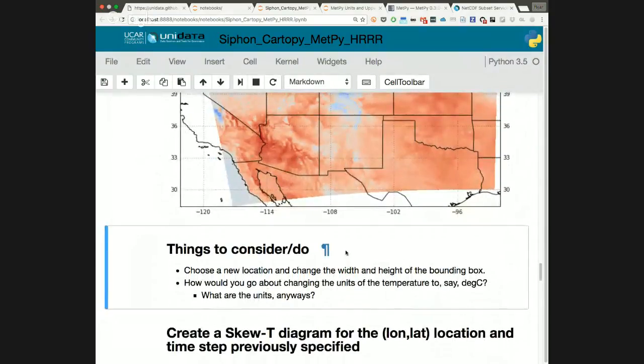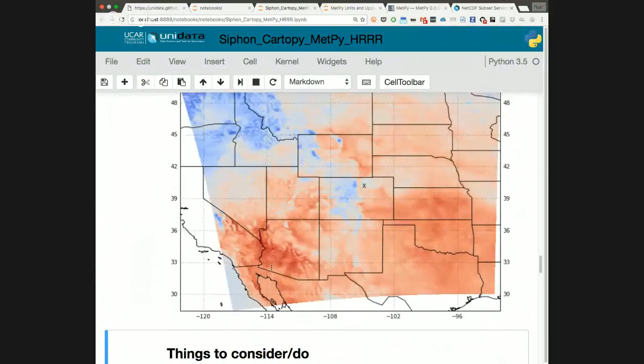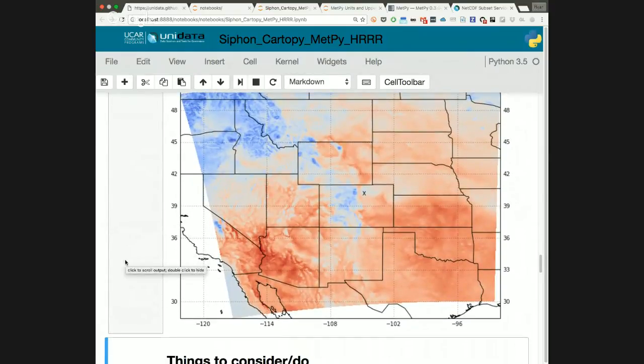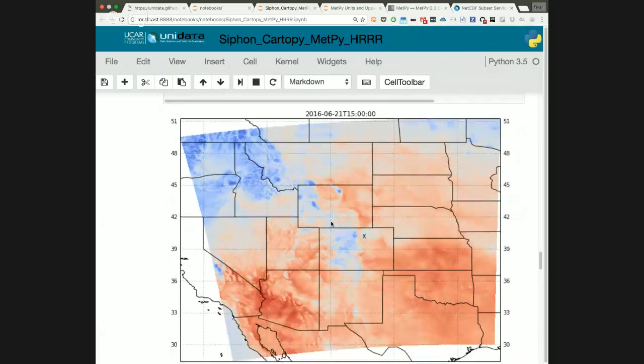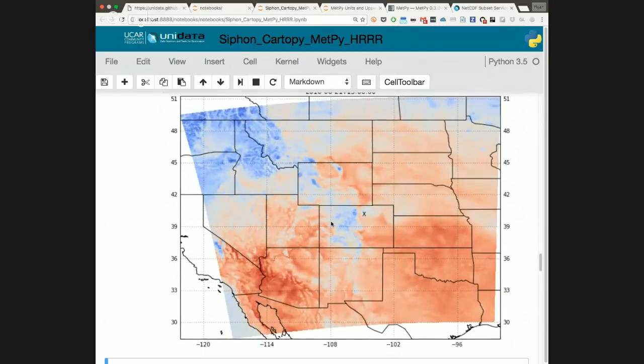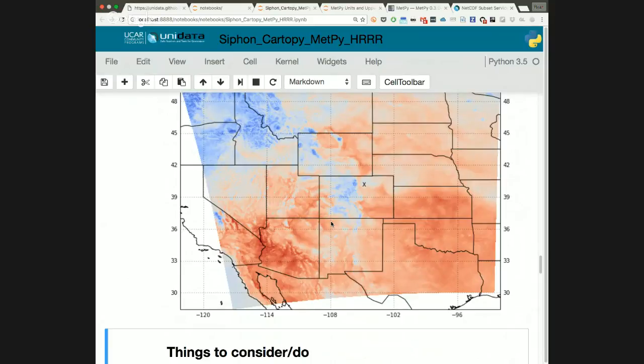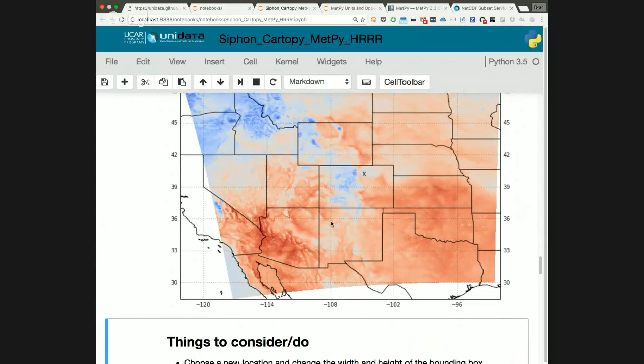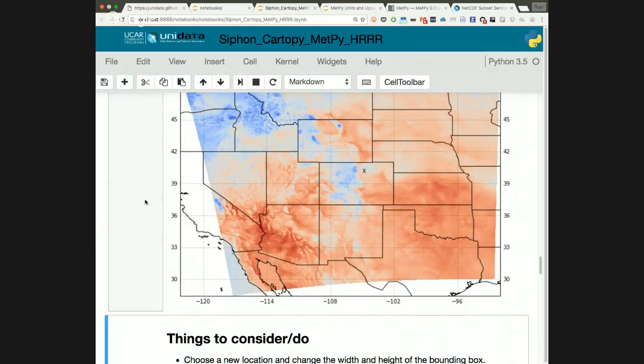So, things to consider or try with this notebook. Change the width and height of the bounding box that you requested, or the center, where you want to center your bounding box over, and then run it, see what happens. In this case, we didn't plot a color bar with it, so we have no idea what the reds and the blues actually mean. This is actually a diverging color bar between red and blue, and so the whites are going to be whatever the middle, kind of mean temperature is in this image. Now, we could attach a color bar to it, and I think later in an example we do that. But given all the projection stuff, it's probably overloaded your brain somewhat, so we won't worry about that quite yet. But that is something you can do.